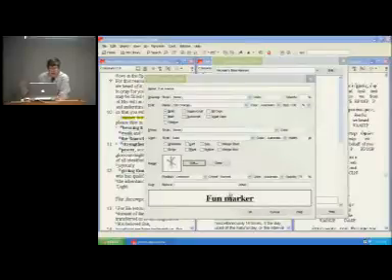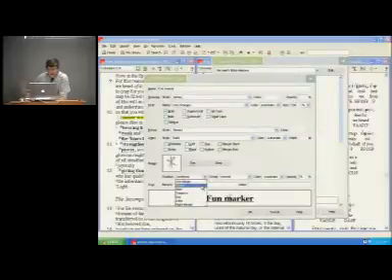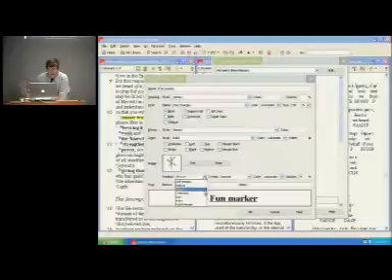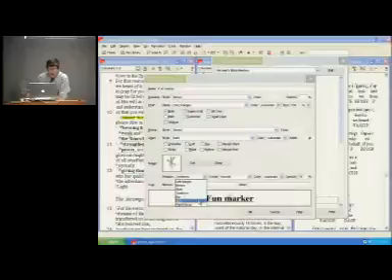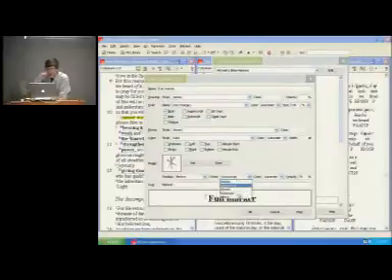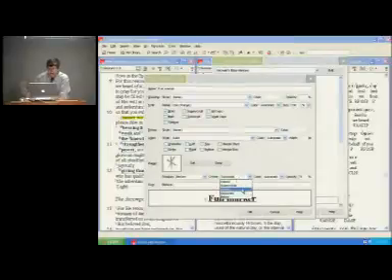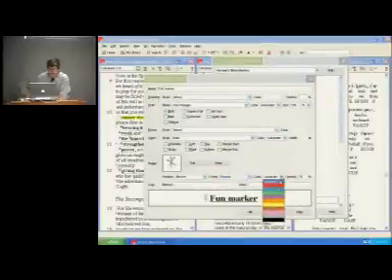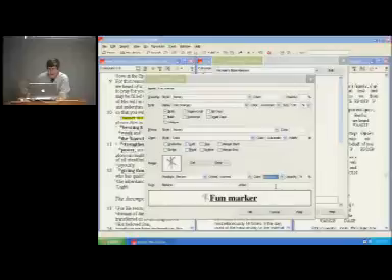Position, you can change its position. So you can make it go before the word. You can make it go after the word. You can make it centered in the middle of the word. You can move it all over the place. I'm going to select mine before my word. Offset, I can make it superscript, tiny and elevated, or I can make it subscript, which means it's going to be small and below the line. I'm going to go back to normal. I can change its color, let's say I want a red one. So now it's red. And then I can change its opacity.